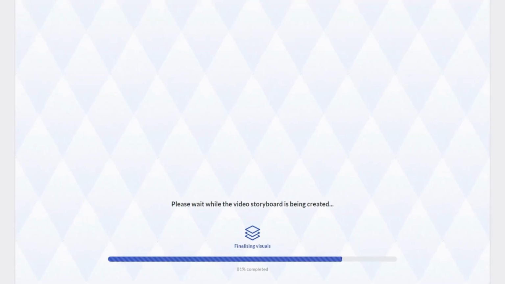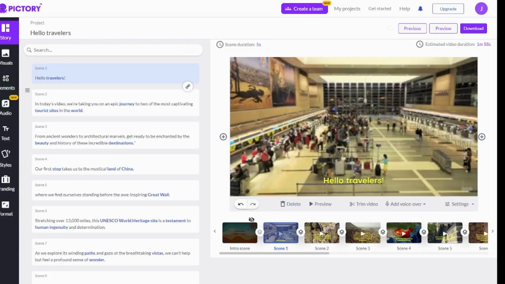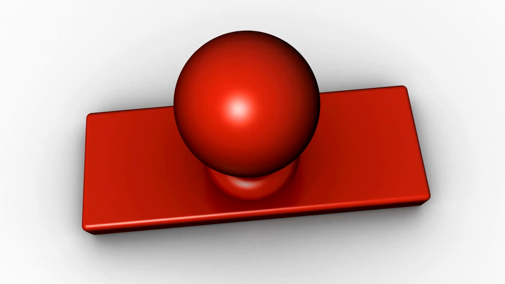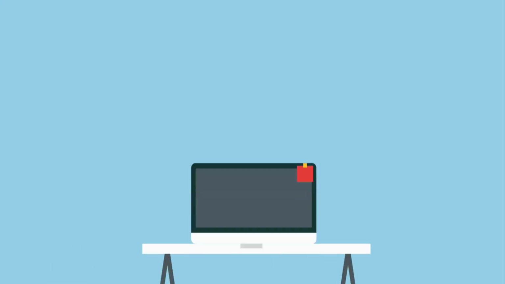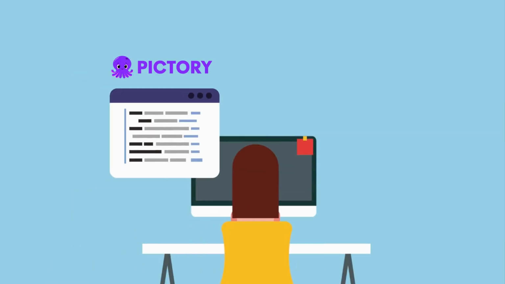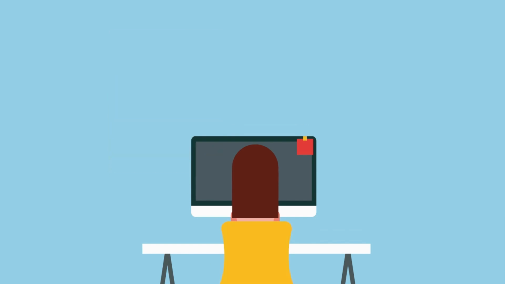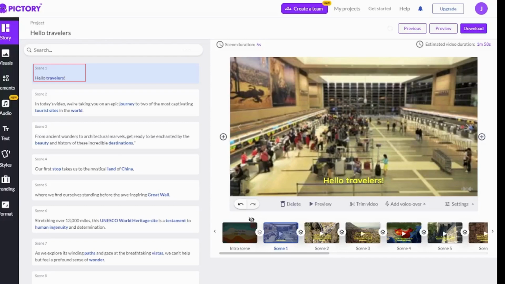Click Continue. Now, Pictory AI is creating a storyboard and clips for the script you gave it. It may take a few seconds. Just be patient. It's now complete. This is what it automatically looks like. So, our whole video is now done because Pictory AI has software that directly put videos based on what you included as the text.